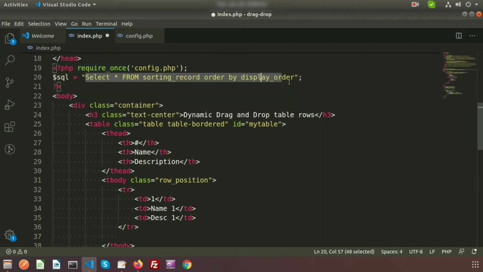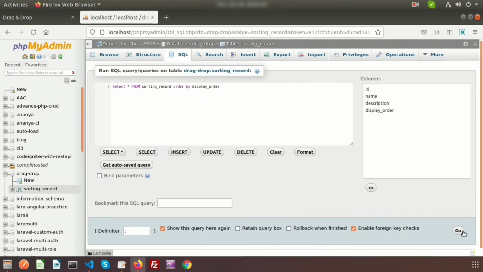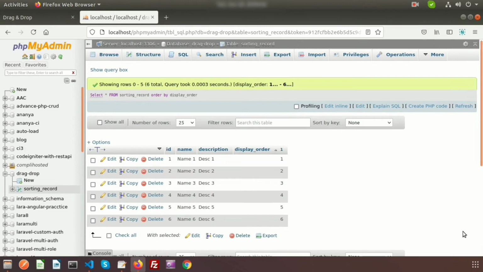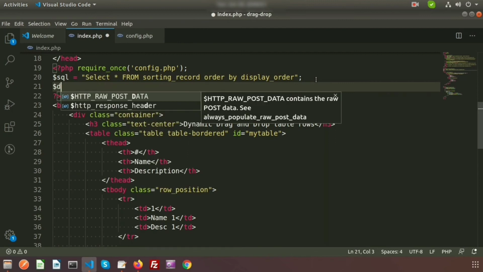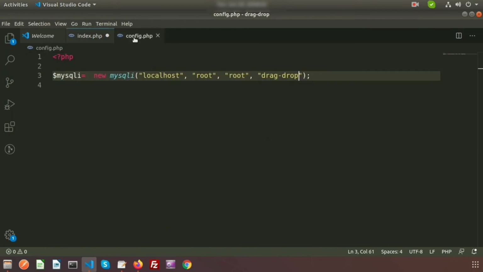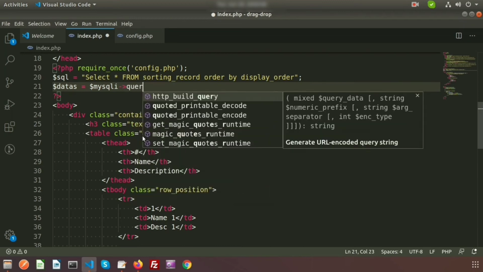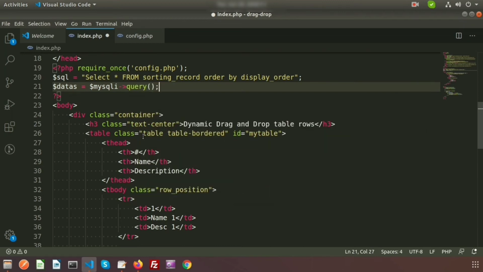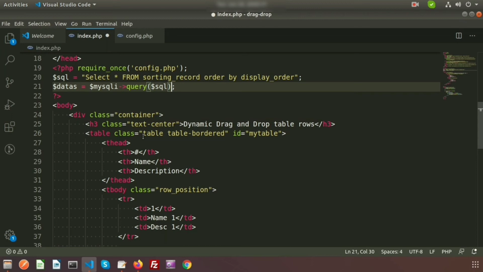If we go and check inside the MySQL UI version, write here the SQL and display this, we can see the records are coming. Now use this SQL, so we'll get all the data. $datas equal to $mysqli. Basically mysqli was added in the config file, so we can get access to mysqli, and we'll write query, meaning we'll execute the query and pass the variable $sql.